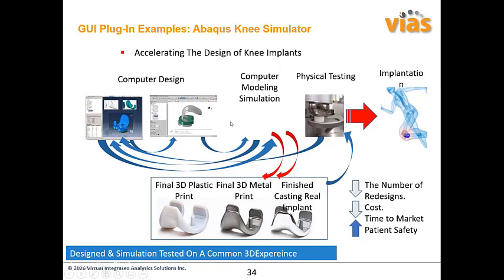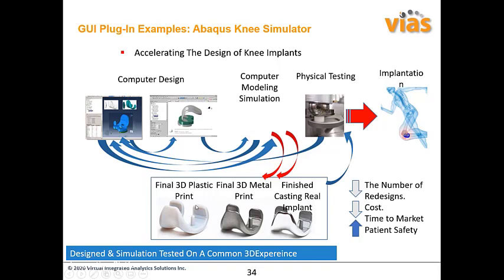What you can do using this Abaqus Knee Simulator is bring in your geometry, and then the knee simulator is going to create a material model, assemble the components in their correct relative position, and create several connectors in between them to specify the motions of the femoral component, for example, with respect to the tibial insert. Using this computer modeling and simulation, you can check it against the physical testing, and once the results are corroborated, you can go back and perform the final fabrication.